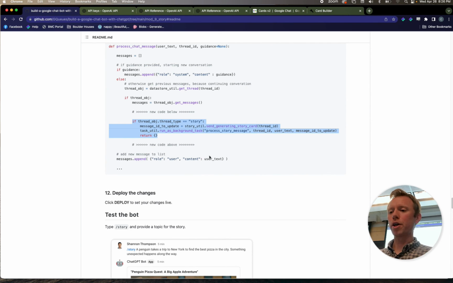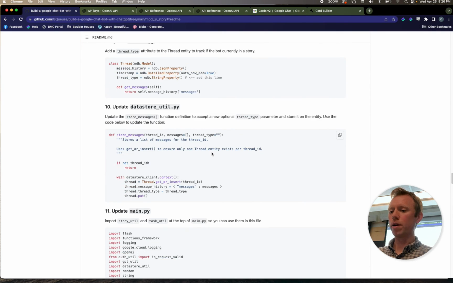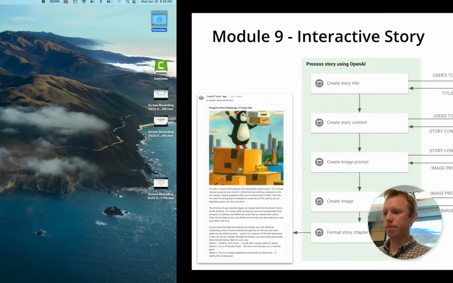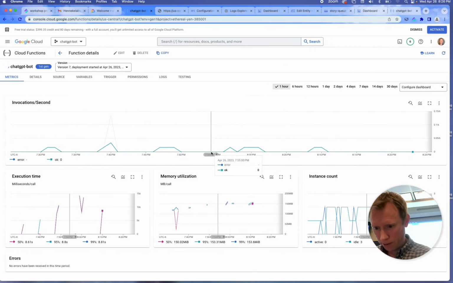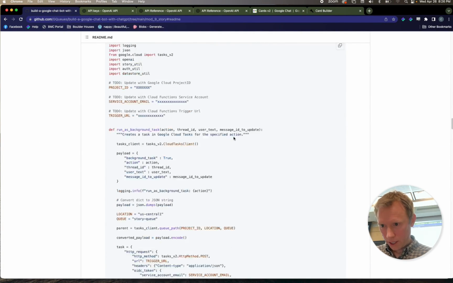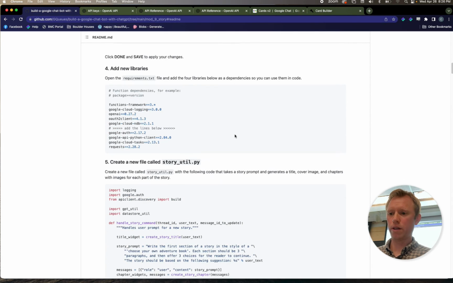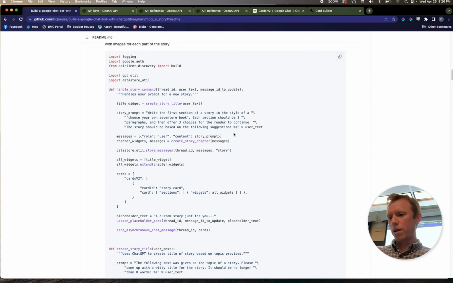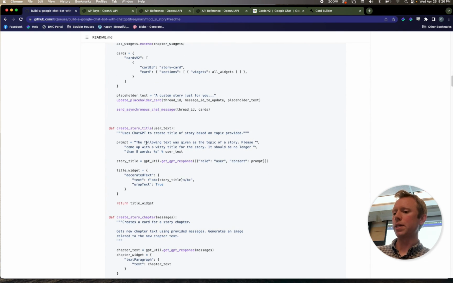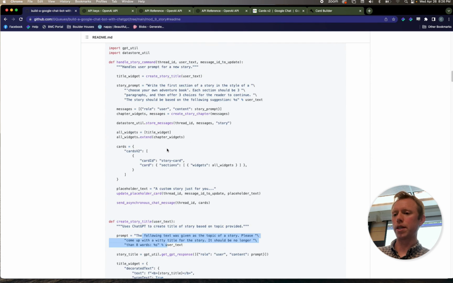So we're not going to go through all the code, but we know what's supposed to be happening in here, which we saw on the slides. I guess we can take a look at just a little bit of it while it's deploying anyway. So what's interesting up here, we'll look at the story util. Keep in mind this is running in the background, but this is the handle story command. It's first going to call this other function to create the story title. If we scroll down here, we see that prompt, create a witty title based on this prompt. So it gets that and returns it back up here.